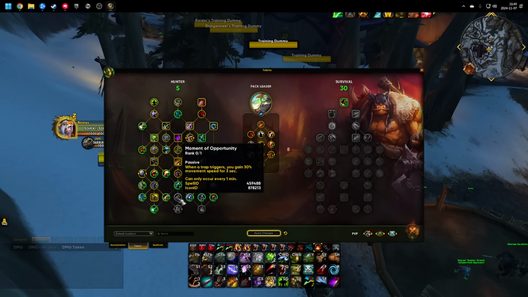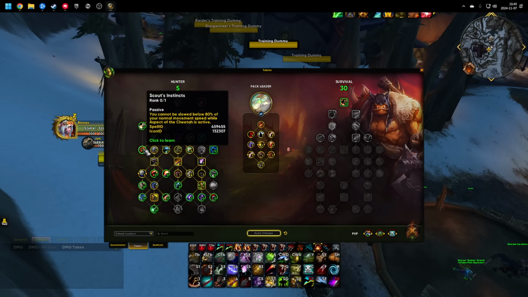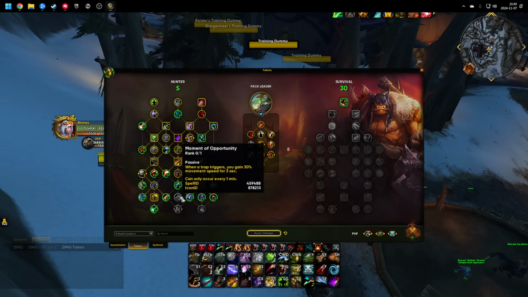Same thing here. This talent is basically only played if you would also play Scout's Instinct. So, for example, if you're into something in, I want to say 2v2, where someone will have like 100% slow on you all the time, for example a rogue, it can be pretty decent to play Scout's Instinct with Moment of Opportunity to gain that little bit of extra distance. So that is something that you can do if you really want to.